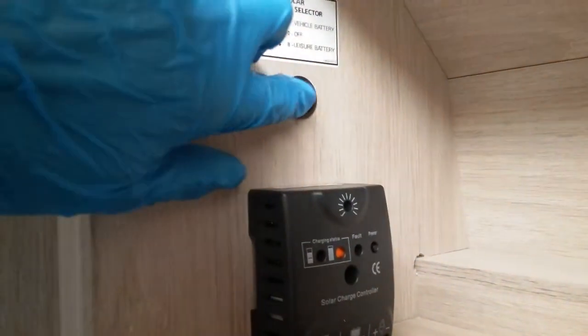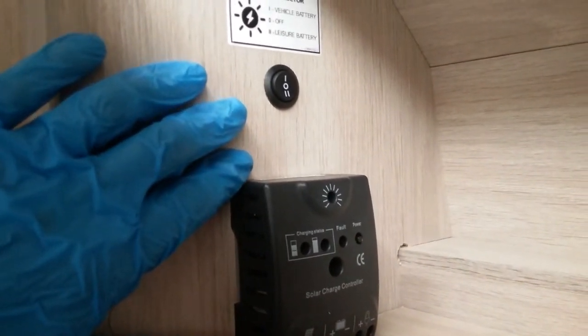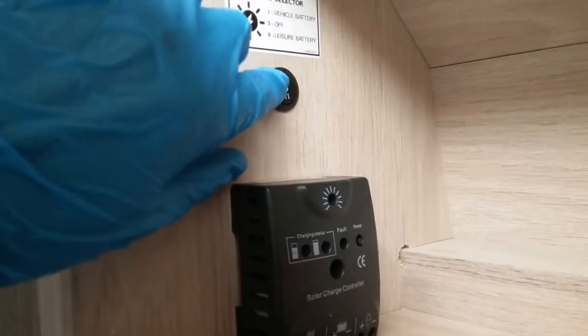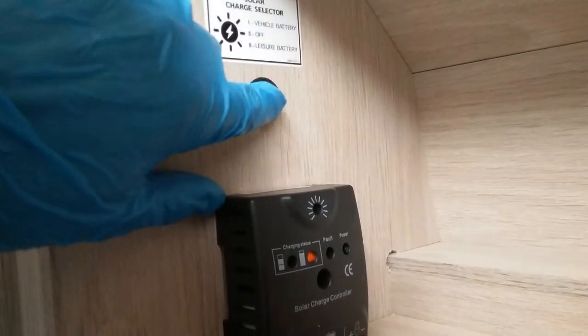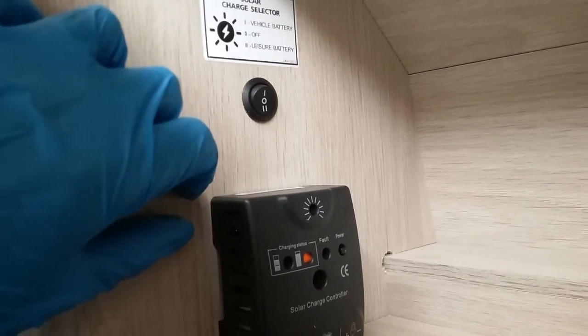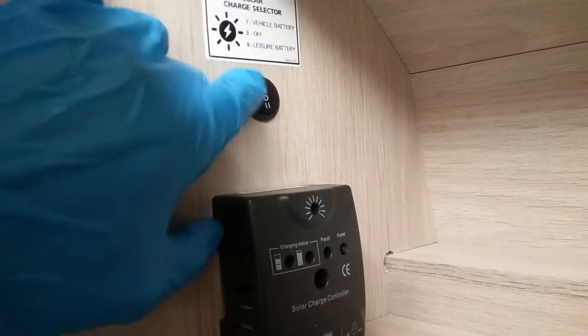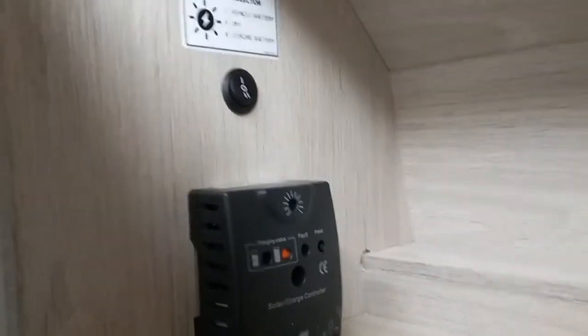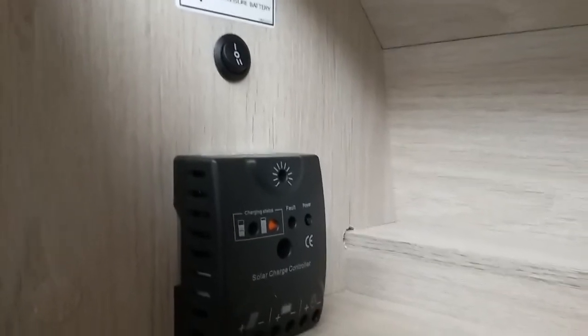In the overhead locker just here we have the solar panel controller. If the rocker switch is in the middle, the solar panel is not charging any of the batteries. If we flick it up, it will begin to charge the vehicle battery, and if we flick it down, it will charge the leisure battery. You do not necessarily need to turn this off because it will never overcharge either of the batteries. It will regulate itself.